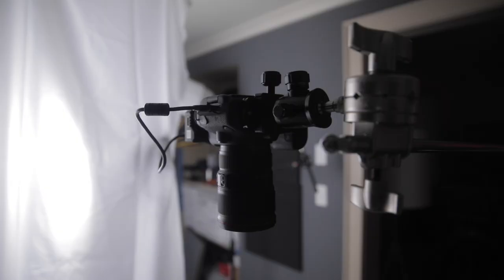So what you get when you buy a C-stand is a grip head. A grip head attaches to that long horizontal arm which comes off the center column of the C-stand. And then on the other side, you have this rotating piece here with all these different diameters for you to insert a light or whatever it is that you're trying to attach to the stand. What we're going to be attaching is what's called a spigot. This does not come with the C-stand. This is an additional accessory that you have to buy, but it's really not that expensive.